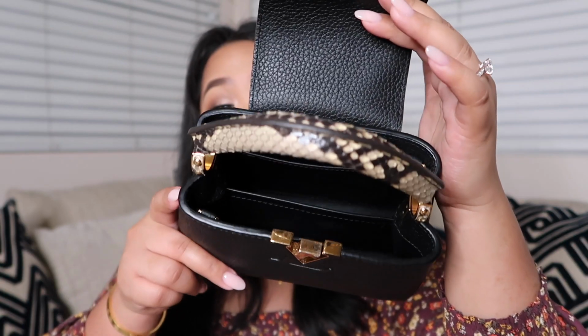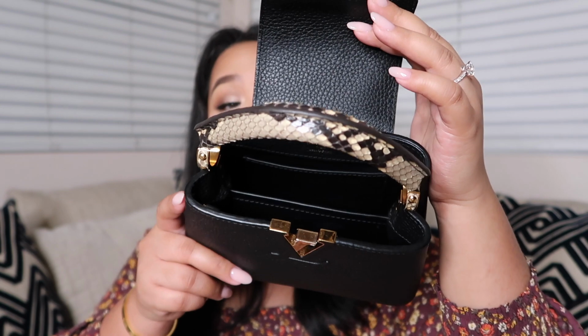As you guys can see, that's pretty much everything that I carry on a daily basis. I am a minimalist type of girl, so I don't carry a lot of stuff, and I don't like overstuffing my bag, because that's actually what ruins your bag, is when you keep on putting things that you don't need and overstuffing it. And I like to take care of my stuff. But yeah, I hope you enjoyed this video. I was actually having second thoughts about doing this, because I don't carry much stuff, but I hope that was helpful for you guys.